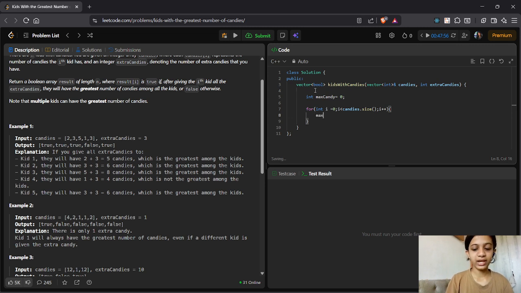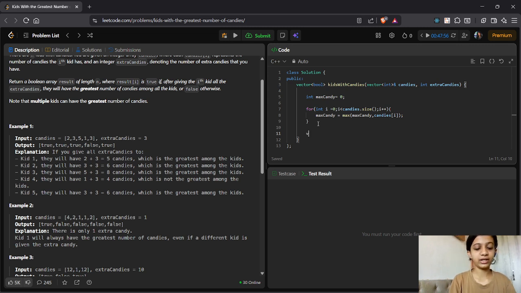Now maxCandies is equal to, we'll use a method given by C++ for finding the maximum: max of maxCandies and candies of i. It is basically the loop to find the greatest of the given array.